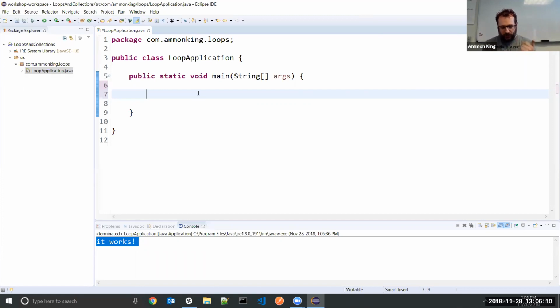So say, for example, I wanted an array of numbers. I say my data type, I'm going to make an integer array. The square brackets denote it as an array. Equals, and I can do a set of curly brackets and put some data inside of here. I can say my numbers are 2, 4, 6, 8.